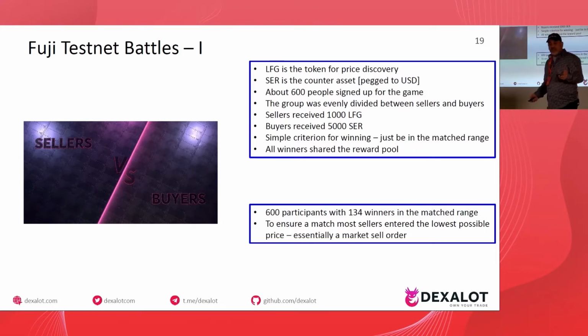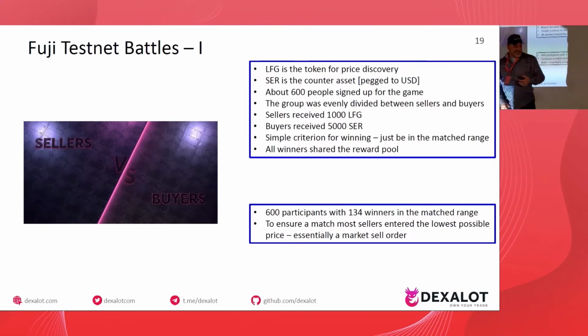So what happened? Out of 600, only 134 managed to match at the end of the auction. The ones that really paid attention to the instructions quickly figured it out. What do you think they did? They only needed to match. What price will you put? If you're a seller, you have to match. What price will you put? Lowest one, exactly. And if you're a buyer, what price would you put? Exactly. That's exactly what happened. The ones that just put it in won the price, right? That's it. And of course, we had to change it up ourselves for the second one.